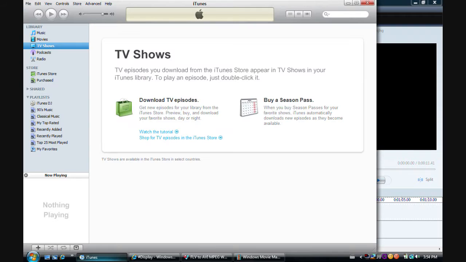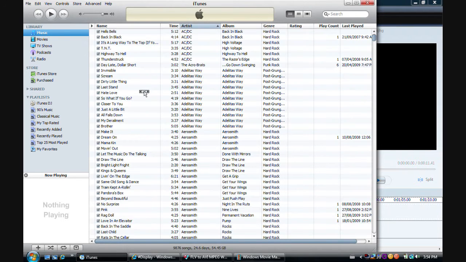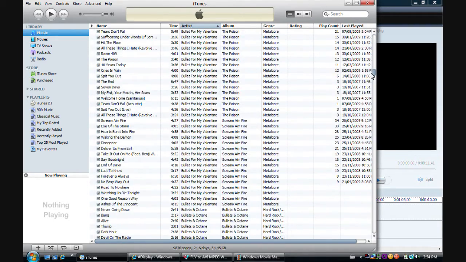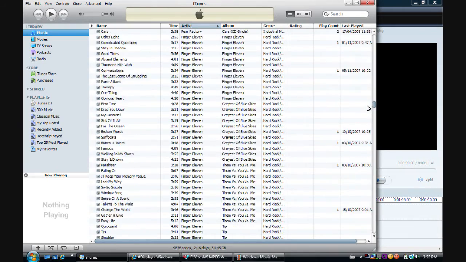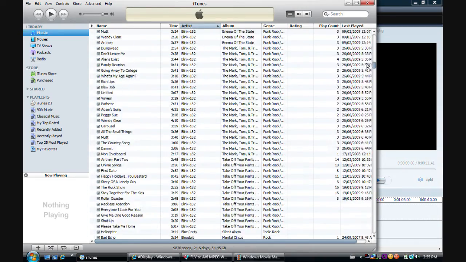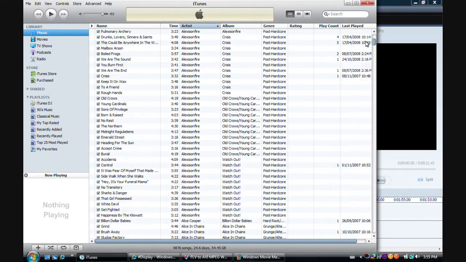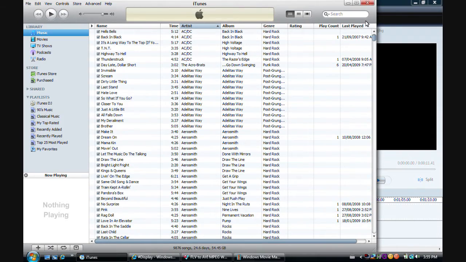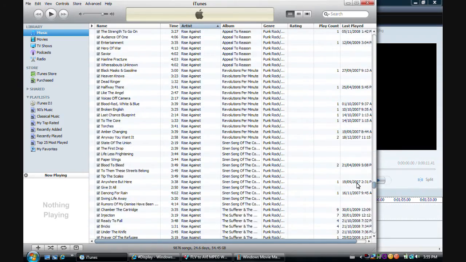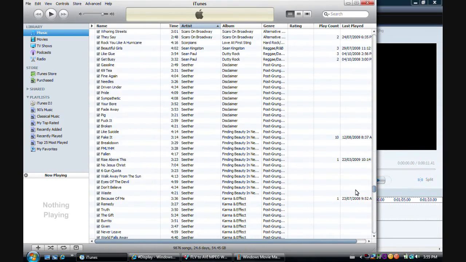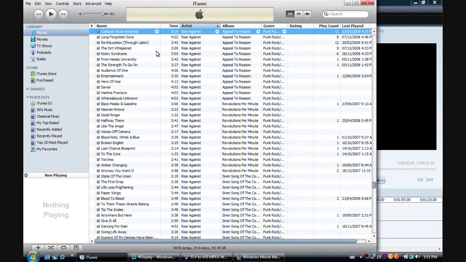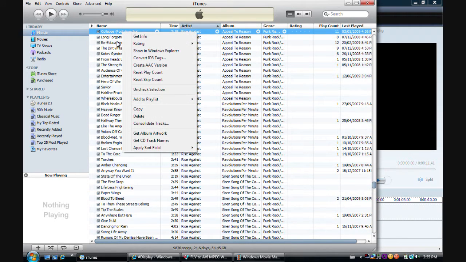Now for music, I usually open up my iTunes, and I pick a song that's most suited to the video or the right length. It's hard to find a perfect song, but it really doesn't matter. Pick a song if you want it to look good, sound good. Okay, let's just see. Doesn't really matter, I'm just going to show how to do it. Okay, let's get this song.